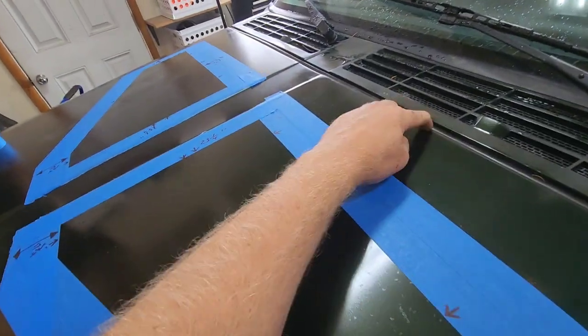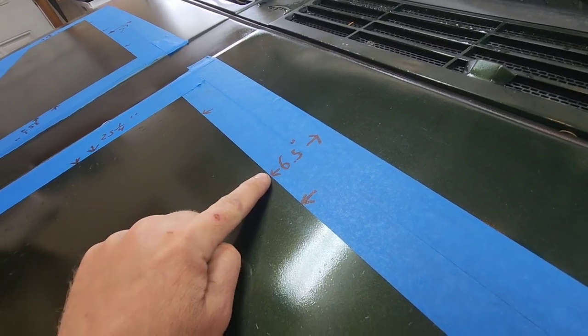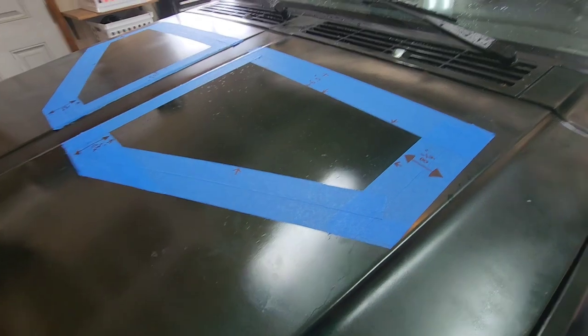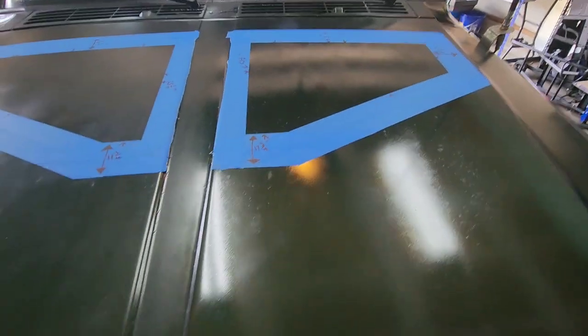And then from the end of the hood to the inner tape is 6 1/2 inches on both sides. So you guys don't have to put two things of tape if you don't want. You can just take these measurements and copy it.